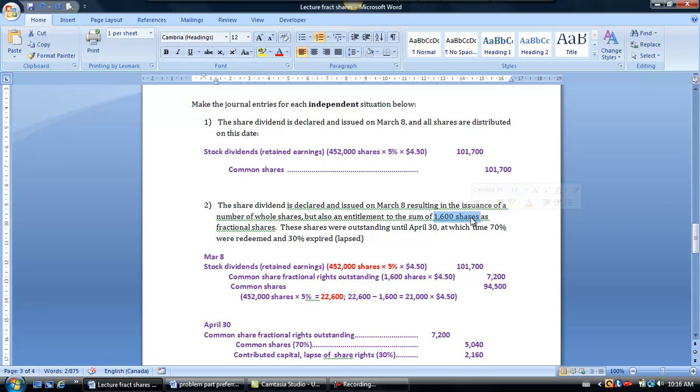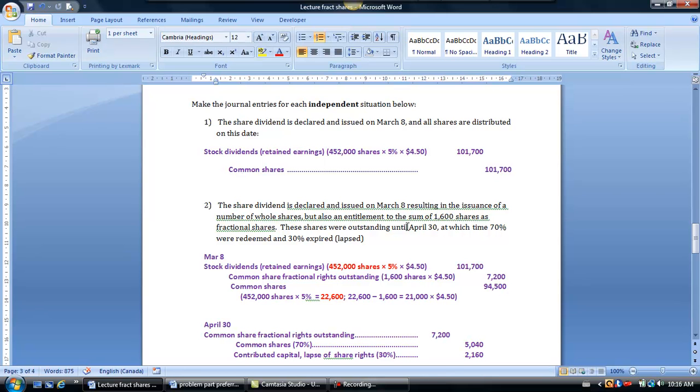This is kind of like our previous example where we had all those little fractions adding up to 2 shares. In this case, all those little part shares add up to 1,600 full shares. Okay, so now, remember I told you earlier that if a company decides to issue fractional share rights, usually these rights have an expiry date by which time they have to be exercised. They're kind of like coupons when you go to the store, right? And you have a coupon and it expires at a certain date. These work the same way.